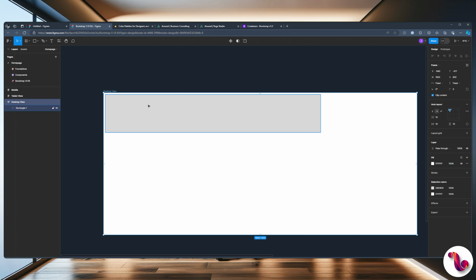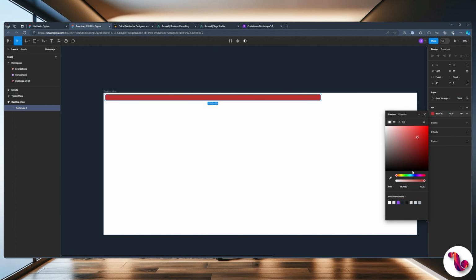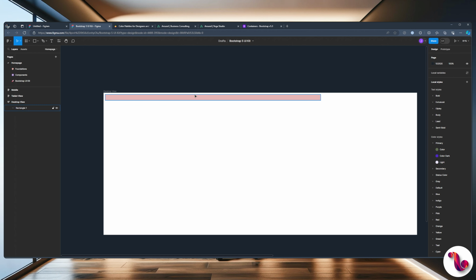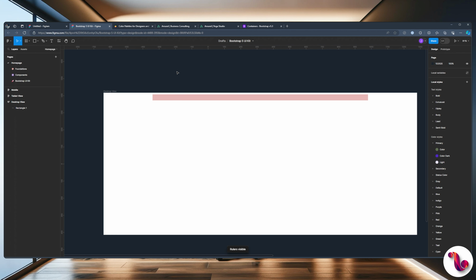Now that we have our actual container, I'm just going to change the actual height. We can just make it something like this, and I'm just going to make it red, and we can change the opacity a little bit. And so what I want to do is I want to center this guy at the top. And so now we have our bounds that we can use. Now, one thing you can do is you can open up Shift and R. You can open up your ruler, and you can just drag this on here to make sure that we actually use this properly.